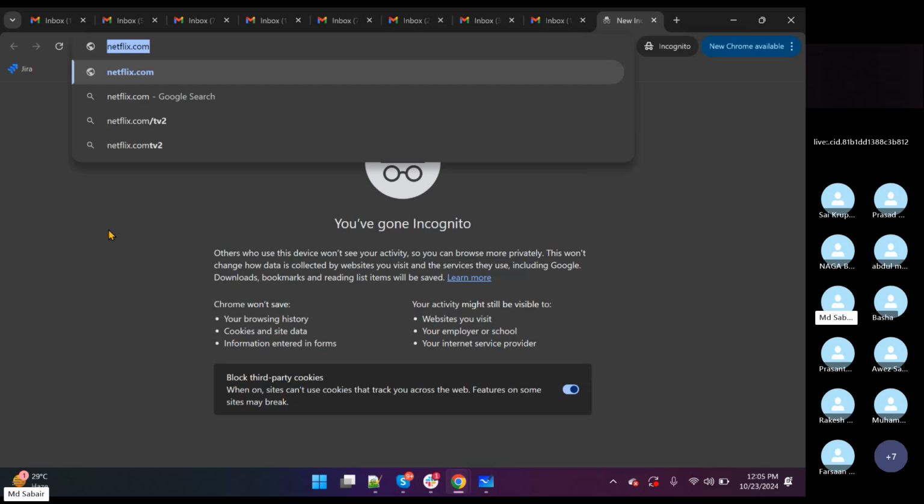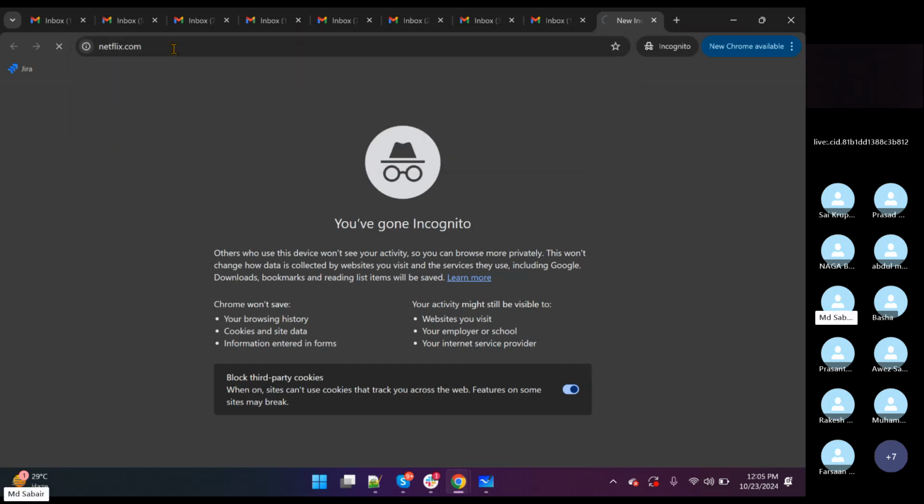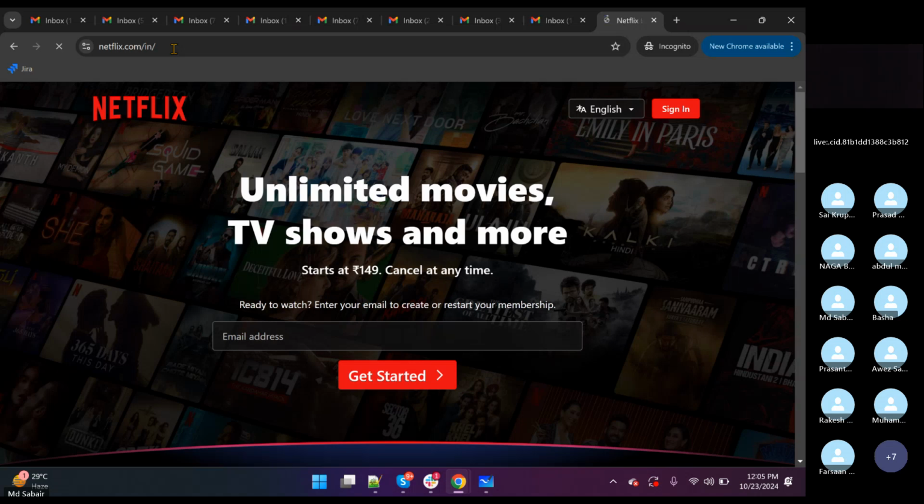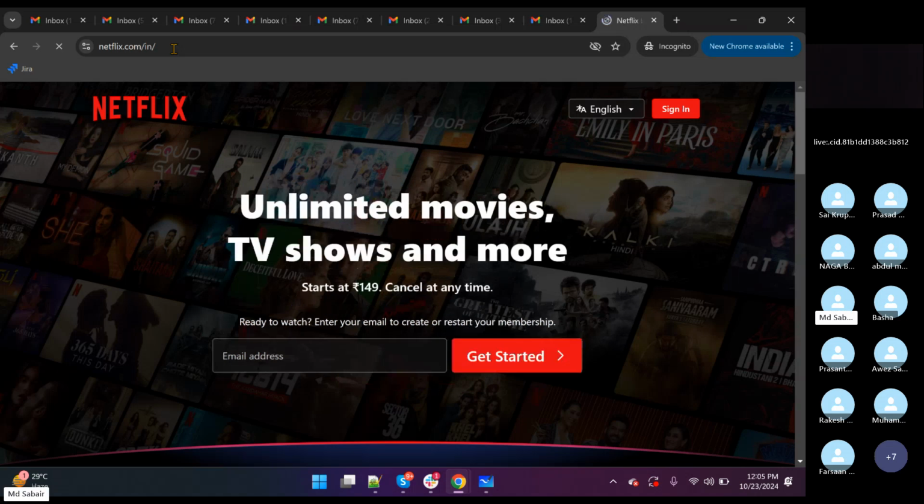This is one URL, right? I hit enter, and then it went to some server and got the response for us. So what happened in the backend when I executed netflix.com?